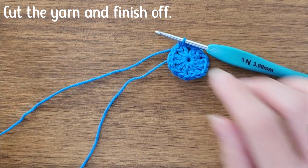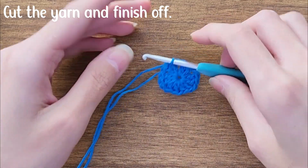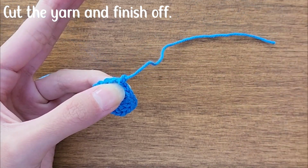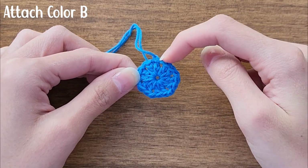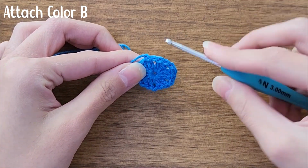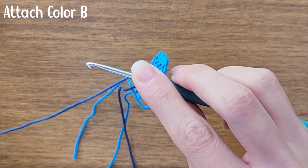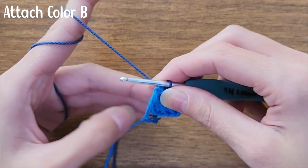Next, you're going to cut the yarn and finish off. To finish off, you're going to yarn over and pull the yarn all the way through. You can see that round 1 has 6 chain spaces. Into one of those chain spaces, you're going to insert your hook, and then you're going to pull your second yarn through. So I'm calling this color B, and color A is basically the yarn that we started with.